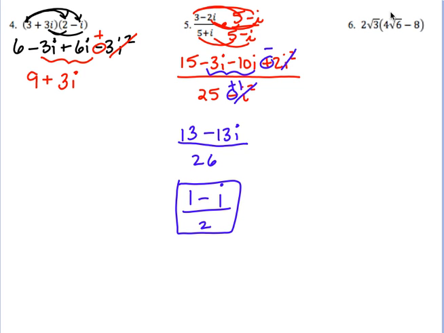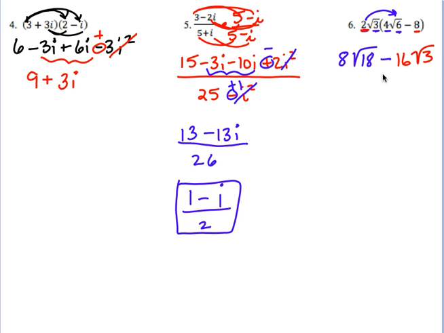Okay, for the next problem, when you distribute, you can only multiply the 2 times the 4 because they're not inside the square root, so that's 8. The square root of 3 times the square root of 6, I can't tell you how many people put it was 9. 3 times 6 is not 9. 3 times 6 is 18. Minus, okay, again, for this part, you can only do the 2 times the 8, and the square root of 3 just comes along for the ride, so to speak.